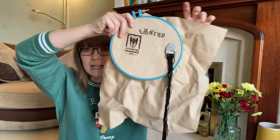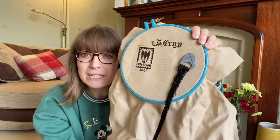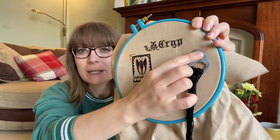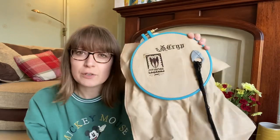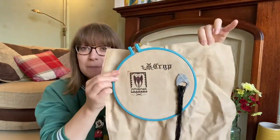So yes, that is that one. And if you've not seen these before, I think I've shown it in my video before, but this is such a good idea. This is from Crafty Emily's Etsy shop, and it's a needle minder, as you can see, and a floss drop in one, and I just think it's such a good idea, especially for a project like this that is predominantly one colour. Yeah, that makes it so much easier. So yeah, there is my cryptids. So yes, hopefully at least one, maybe two done next time would be nice. So I think that is all my works in progress.